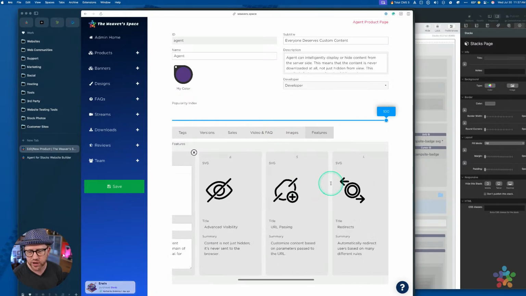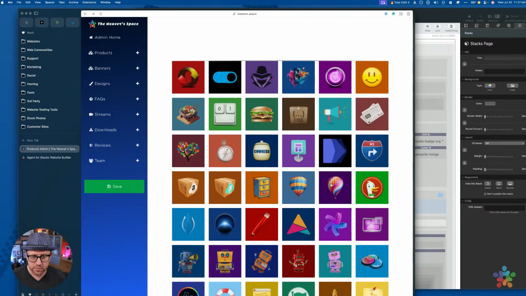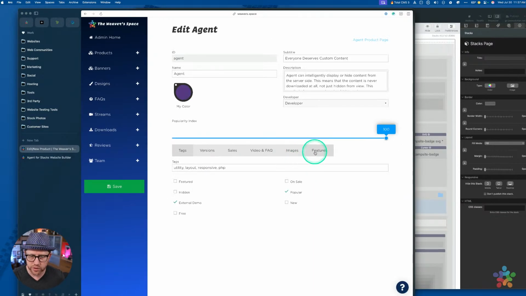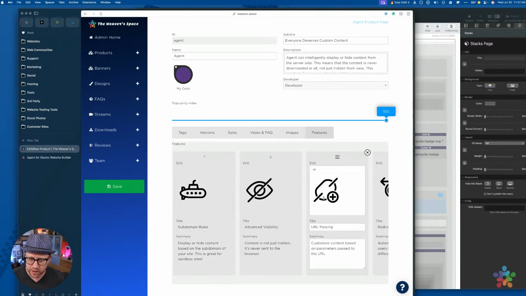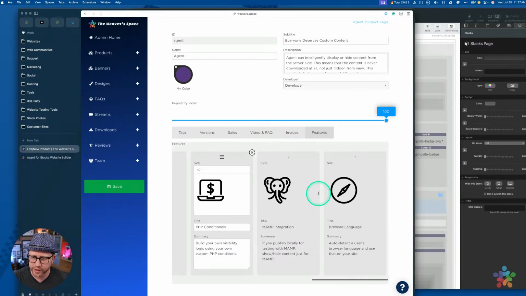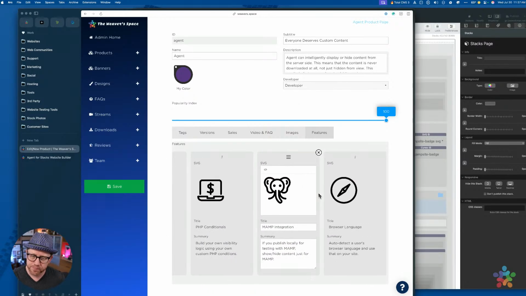So here I have a deck. That is one reason I dislike deck. The horizontal scrolling of it can trigger back and forward in a browser, which drives me bonkers. Each one can have an SVG, a title, and a summary, like I said.